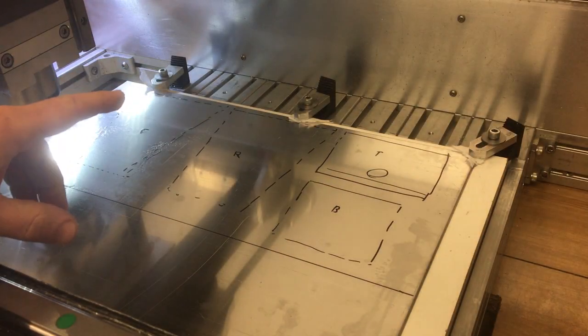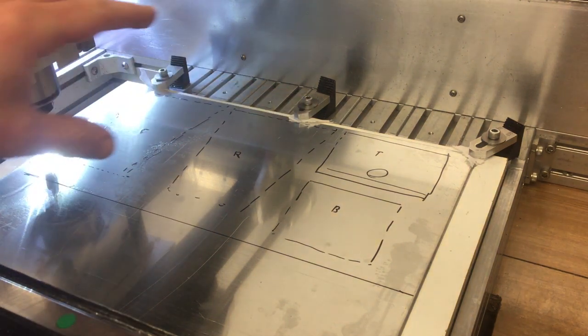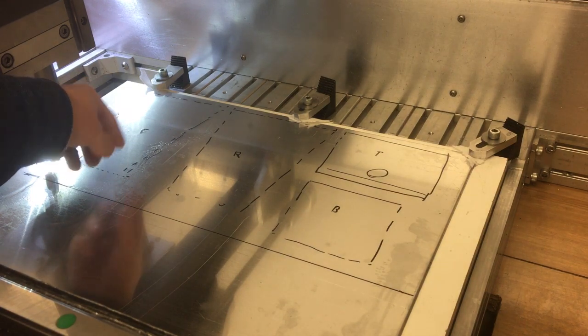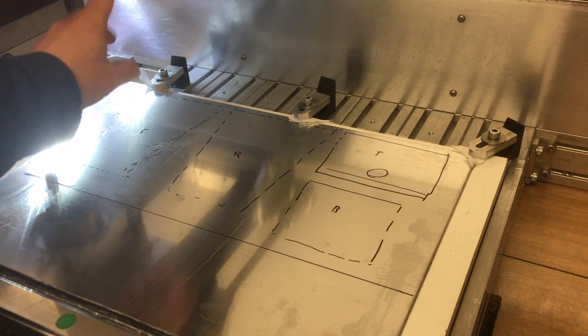Right, so I've got the stock clamped down. I've roughly marked out all the different shapes. I've picked up a zero that I know is going to fit all those shapes into the material. First operation is we're going to pocket out some holes in the centre here, there for all the controls to go in, and that will give us somewhere to provide additional clamping.